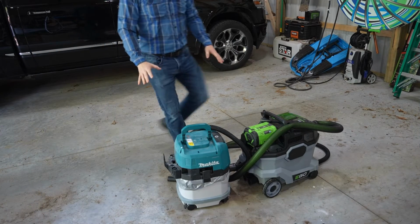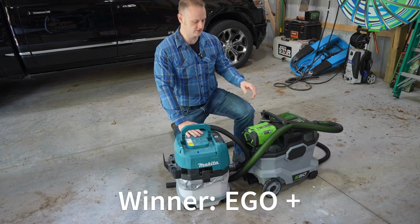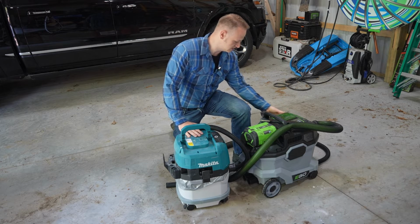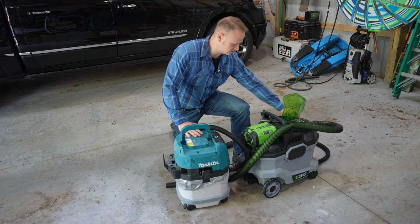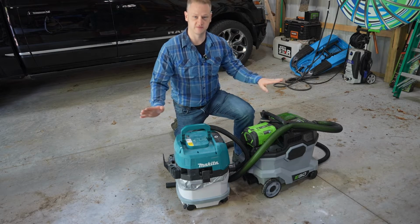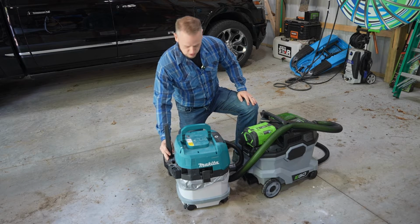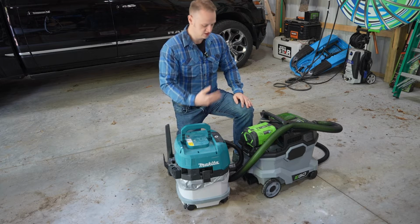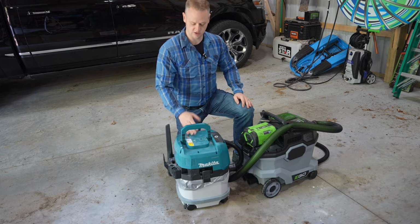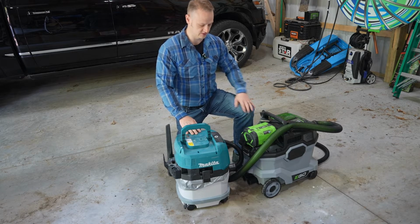Next category we're going to talk about is included accessories. This one will be really easy. EGO wins. They include all of the accessories: crevice tool, floor nozzle, tubes, plus a lot of smaller accessories. The Makita comes with nothing, absolutely nothing. The only thing they give you is the hose and I believe this crevice tool, and that is it. So no tubes, no different floor nozzles, no tips, nothing. You're going to have to find your own selection if you want to do anything more than what they give you. So not even close. EGO wins this one hands down.